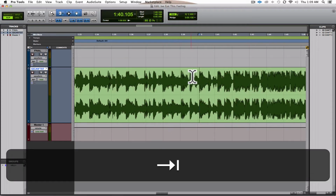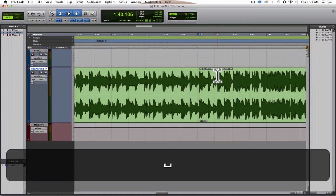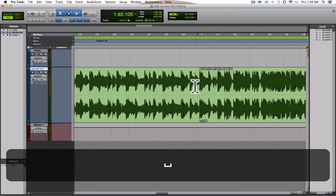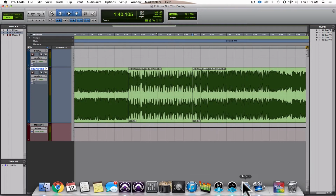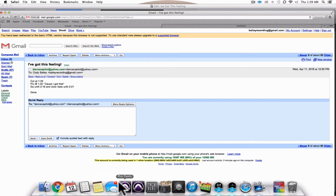So I'm just going to grab it at the downbeat, even though I probably won't use all of this. Her notes say she just wanted the "cause I got that." But we'll see what we end up with. Really just looking for grabbing all the downbeats so we can match them up really easily. Okay. Go until 216 and then a slow fade, 221.